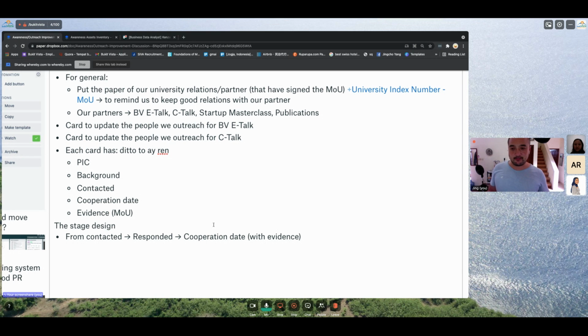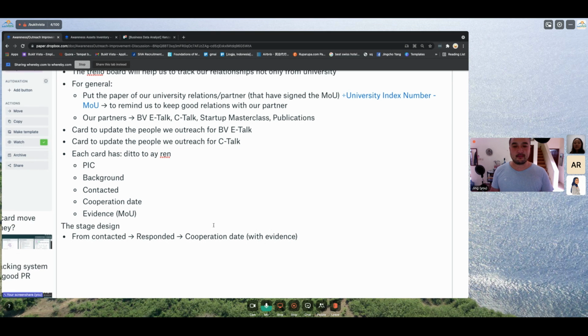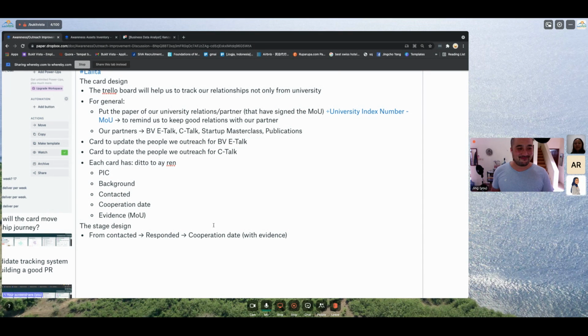Because I think not only me but some of the PR team have a problem when we identify a contact: do we already contact this one during the past 2 weeks or the past month? We don't know when that person was contacted, especially when there is a transition between the new intern and the previous one. That's a good point.